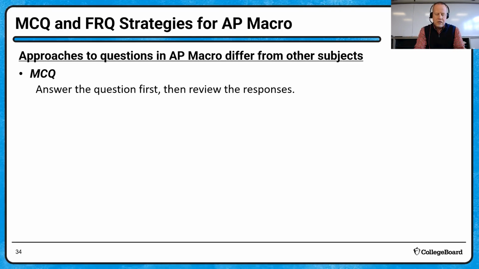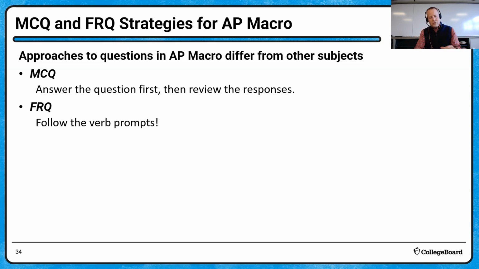To summarize, and again, there was more to this, obviously, when it comes to multiple choice, answer the question first, okay? Don't go straight to the A through E responses. Answer the question by putting yourself back into that unit, back into that topic, then look at A through E, see what you can eliminate and narrow down the correct answer. For FRQs, follow your verb prompts. If you follow the directions, you're going to be in great shape.